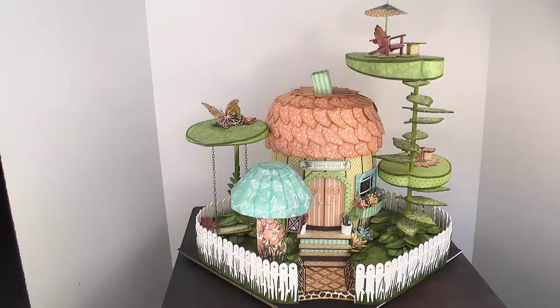There's a little path that leads up to the steps to enter the fairy house. And I think you can see on the front edge the little cobblestones. I used Tim Holtz's cobblestone dye to create those cobblestones. And when we get in closer, you'll see that those cobblestones also line both sides of the pathway. The pathway itself is just made up of little tiles that I made using lightweight chipboard and then covered with some of the pattern paper from the paper line.